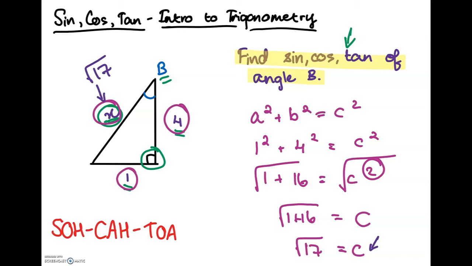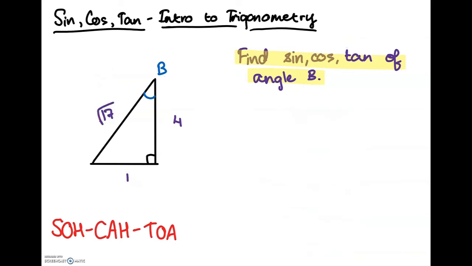You don't need to simplify that to 2 decimal places just yet because it is easier to work with a radical rather than using decimals or anything. But for now, just leave it as square root of 17. Okay, so I've basically simplified what we found before and replaced the value of x as the square root of 17. So now we have all 3 sides of our triangle: square root of 17, 4, and 1.